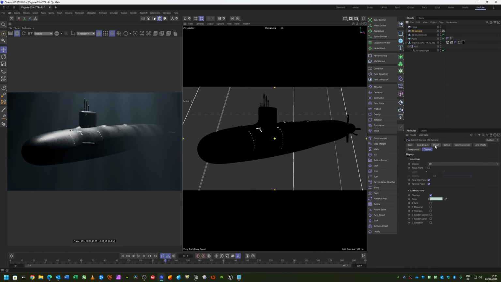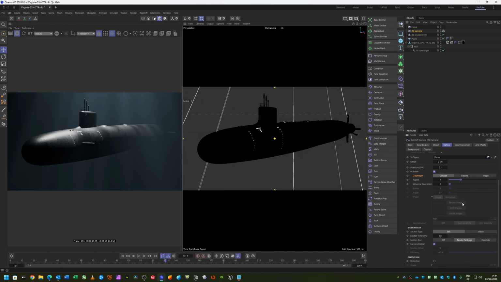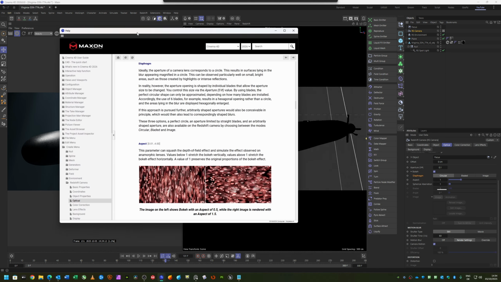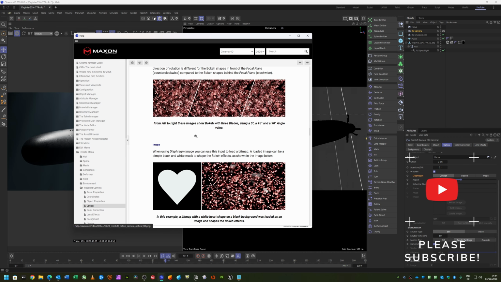Right now the light rays underwater are looking fantastic, but we miss some chromatic aberration where the light rays are hitting the submarine itself. So it turned out that I have to read the documentation, and there I found very good information about chromatic aberration.